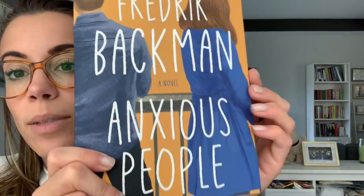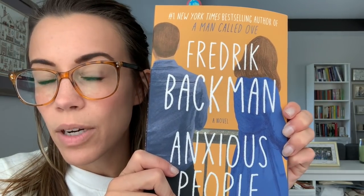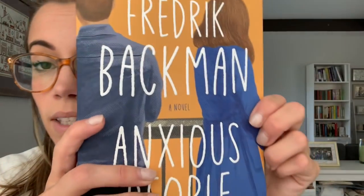The other thing I wanted to share is a book I've been reading because it's so good. So me and several of my co-residents have started a book club. We started it during the pandemic, and we meet via Zoom, and we're on our third book so far. It's going very well, and this book of all of them so far is my absolute favorite. It actually just came out on September 8th. I highly recommend it. So it's called Anxious People by Fredrik Backman. And some of you may have previously read some of his other books. So he wrote A Man Called Ove, I think that's how you pronounce it, as well as Beartown. Haven't read either of them, ordered them both from Chapters because I'm obsessed with this book.